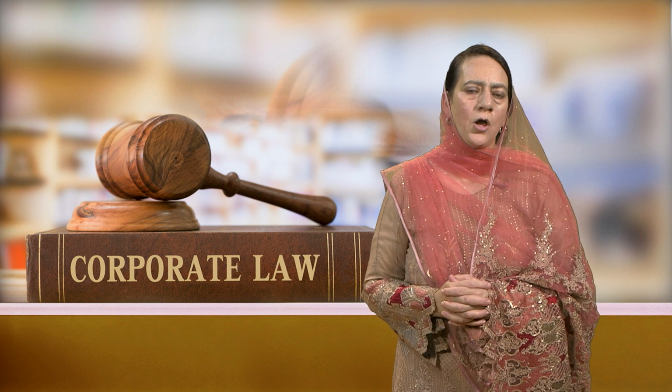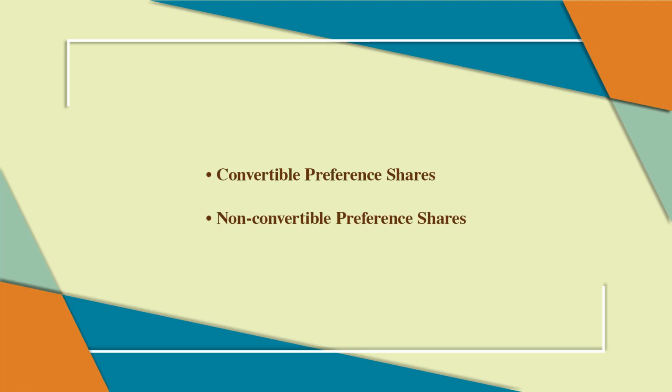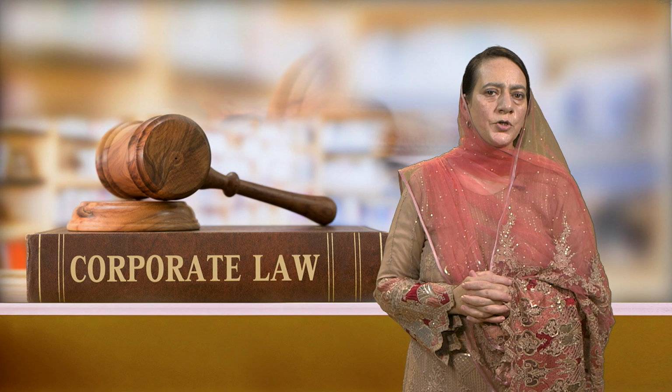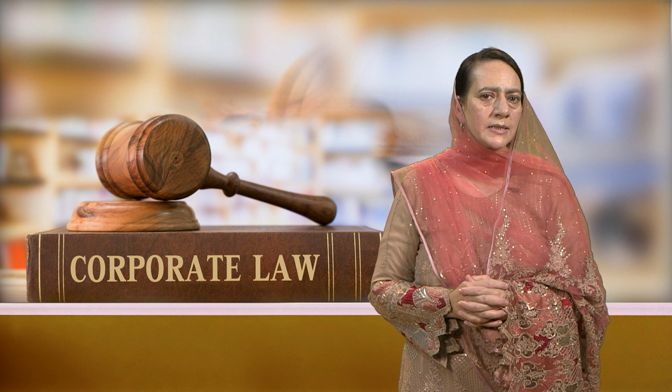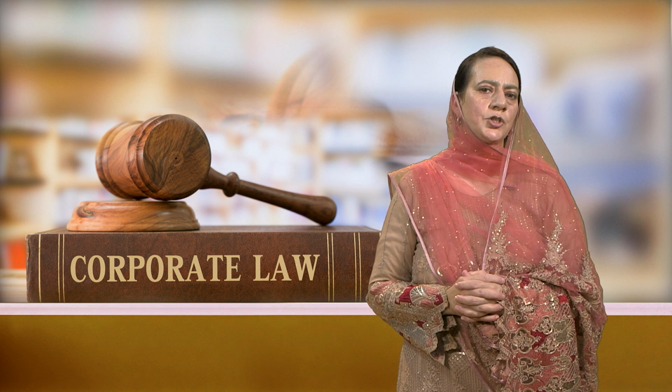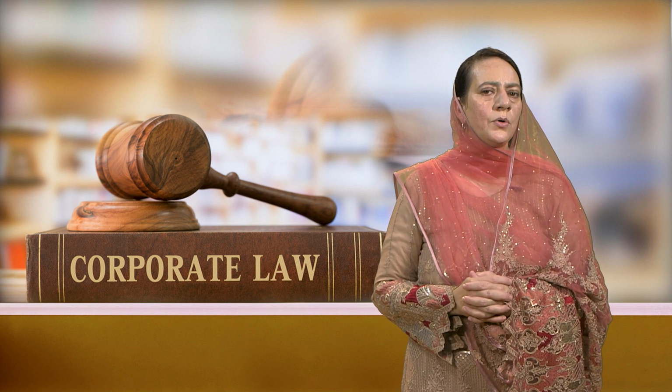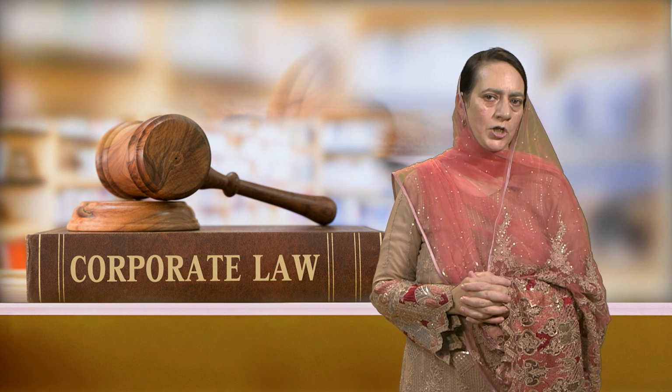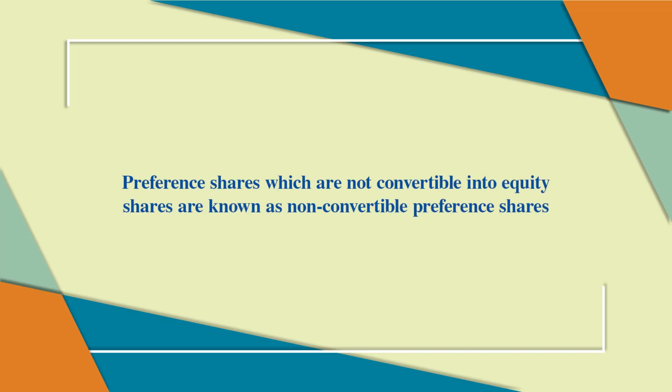Another category of preference shares is convertible preference shares and non-convertible preference shares. Those preference shares which can be converted into equity shares at the option of the holders after a fixed period, according to the terms and conditions of their issue, are known as convertible preference shares. Preference shares which are not convertible into equity shares are known as non-convertible preference shares.